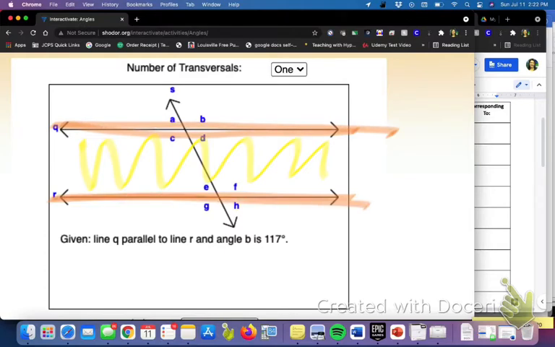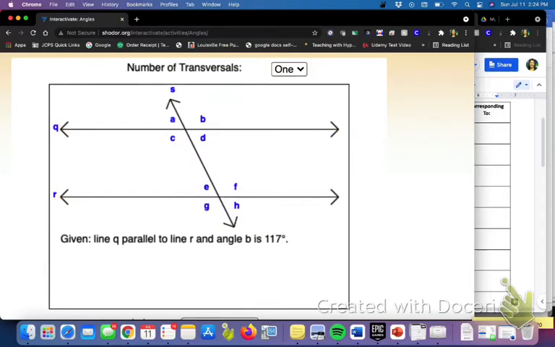Okay? And then the word that you might remember from 8th grade, but believe me, I know we've all had various background experiences with 8th grade math. The word transversal refers to this line right here that cuts across those two parallel lines. The prefix trans means to go across, like how when we transport something, we take something from one place to another. So a transversal crosses those two parallel lines.